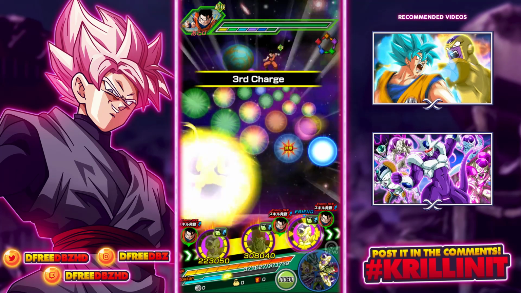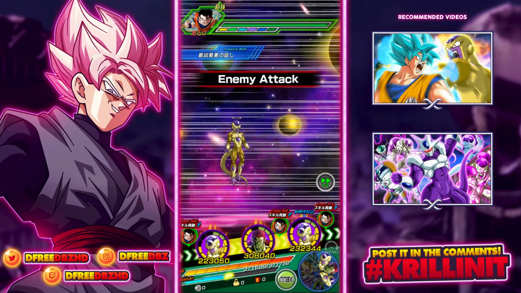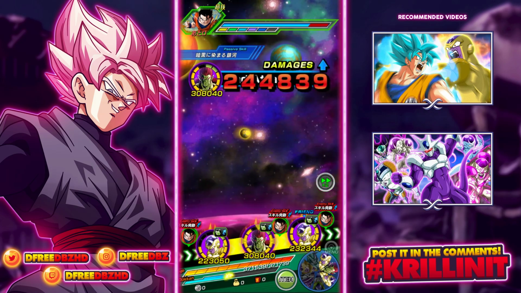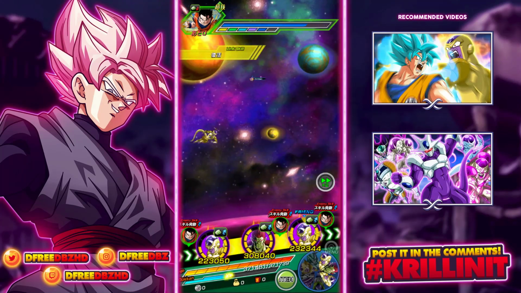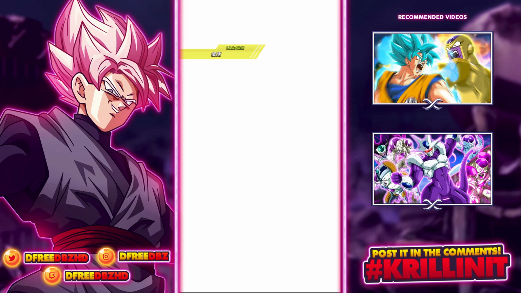All I need is no supers. Like, normal attack's fine, just no supers. Even if they're crits, normal attacks are okay. He has enough HP to live. Just no supers. Okay, there's one. Okay, no super so far. Frieza, please, you're the last one. Yay, there we go. All right, we are final form.